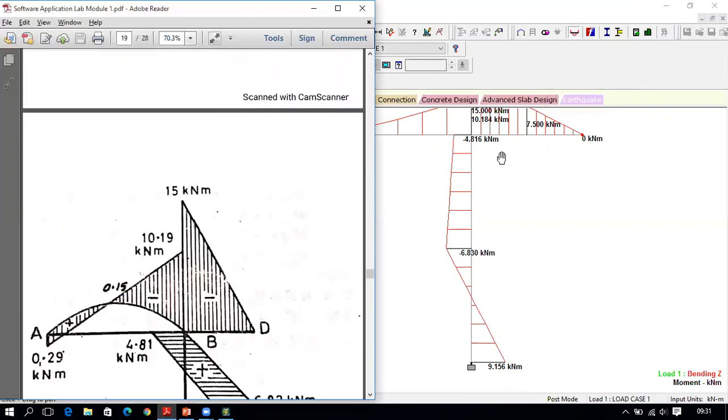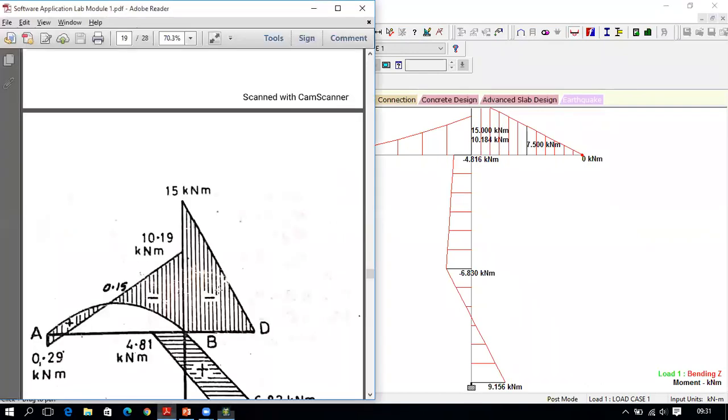Here 15 is there. So it is 15 only. At this point it is 10.184. Here 10.19 is there. At midpoint it is not there, you can find it by interpolation. At D it is 0. You can see here. Next, here 4.81 is there. Here 4.816 is there.